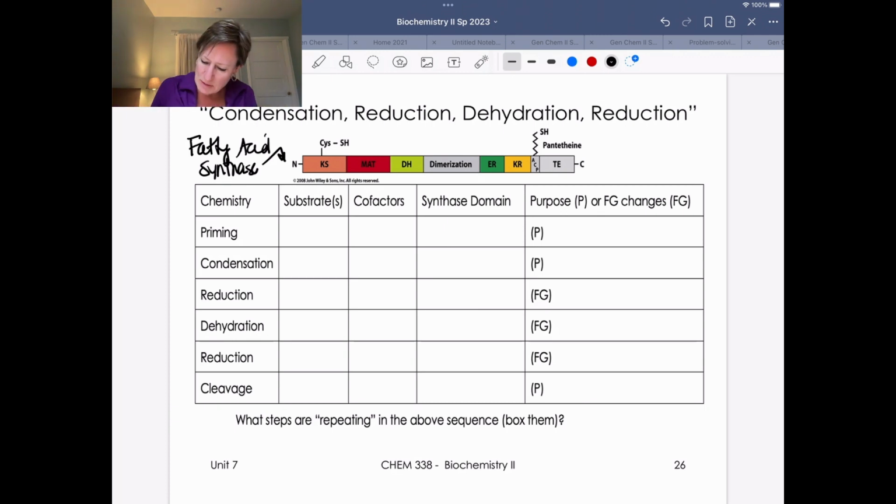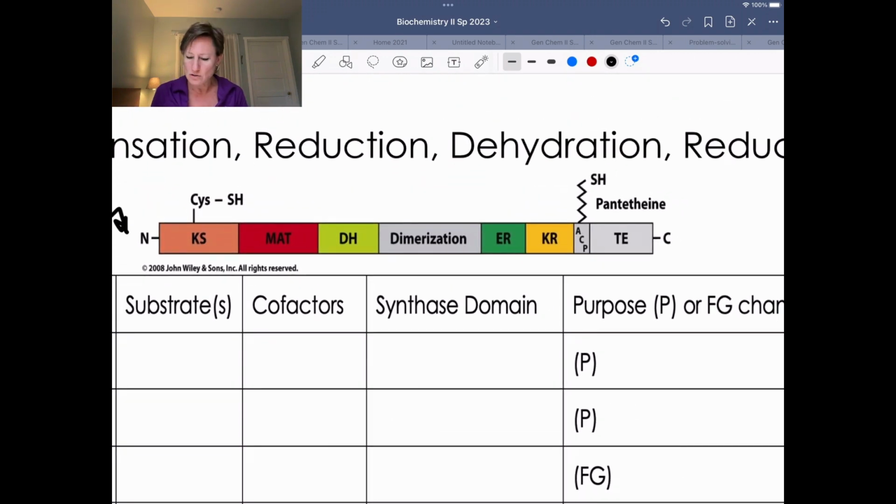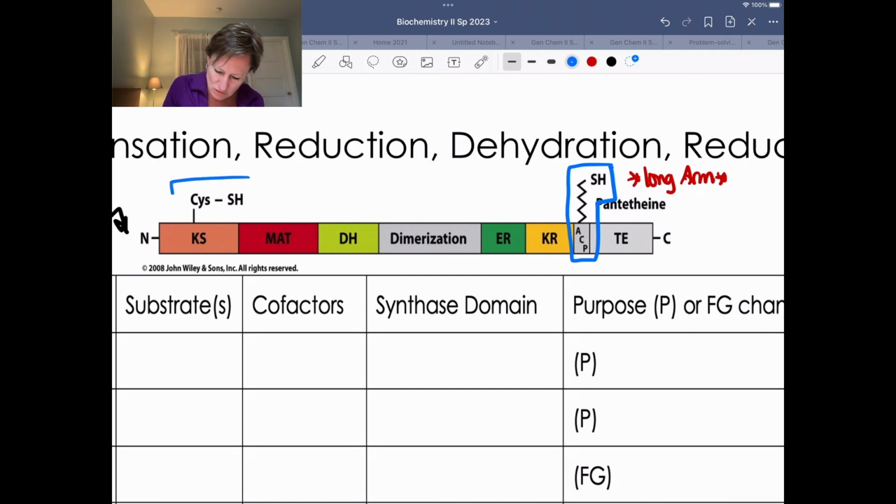Okay, a couple of pieces I'm going to zoom in on and highlight, which we'll refer to periodically as we talk about this. We're going to see this acyl carrier protein and then this long arm, this pantothene arm. This is what I'm referring to as the long arm. We saw that in pyruvate dehydrogenase chemistry. We had that long arm that allowed us to dip back and forth between different domains. We're going to see the same thing here. I also want to point out this Ks domain. These are a couple of the domains that I do need you to know by name.